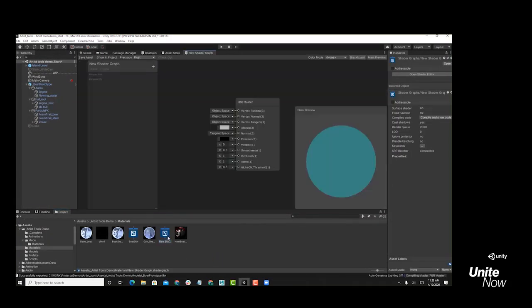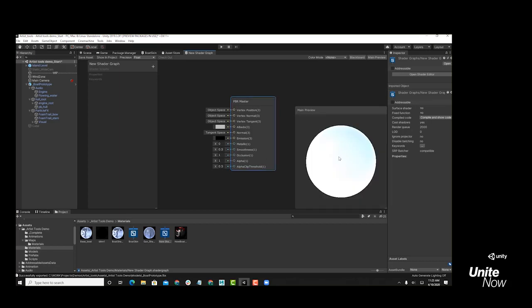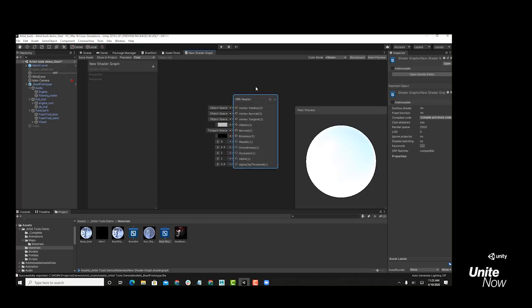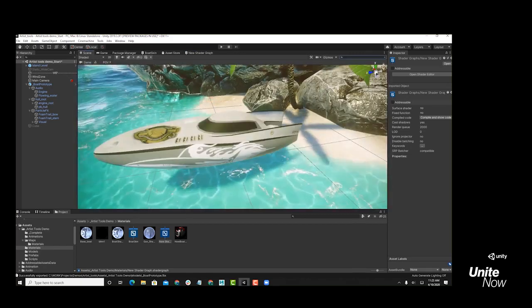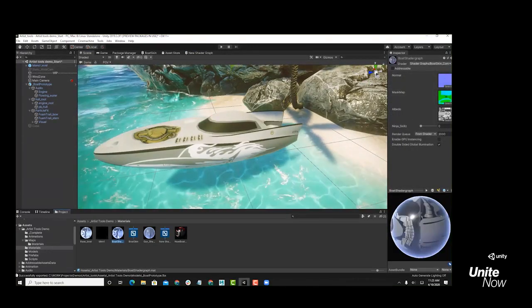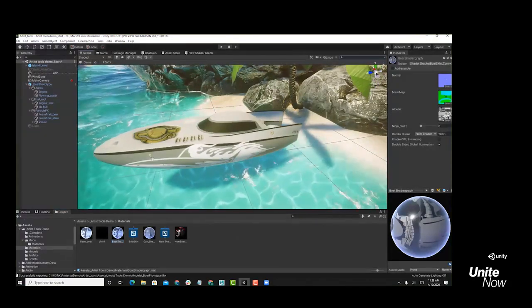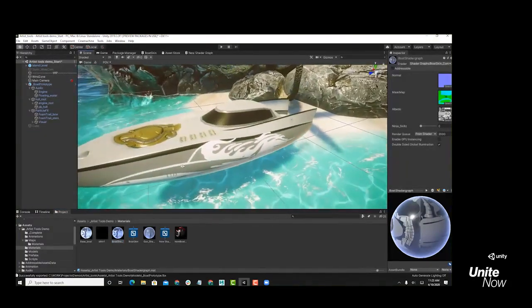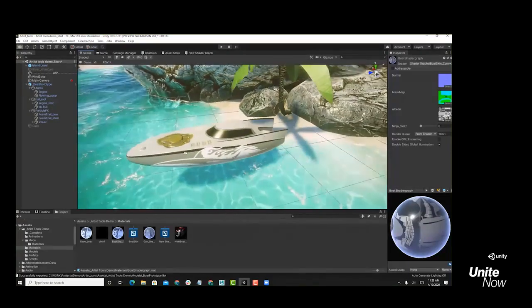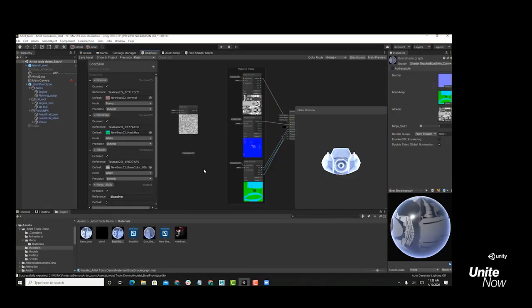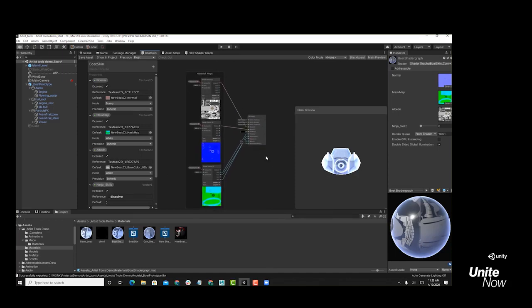So while it's thinking, I'm going to double click here to get into our shader graph window. So the PBR master is our output node, and this is what we are actually going to see in this preview here. It has nothing, so it's just basically blank. I'm not going to spend much time on here. I'm going to show you the custom one that we made. So we made a custom one for this boat with very simple nodes. We're going to connect them together. So there we go. It looks pretty much the same. You're like, well, why would you use that? Well, let's go inside the editor. So we have recreated with that master node.